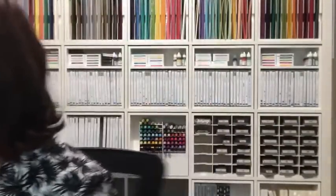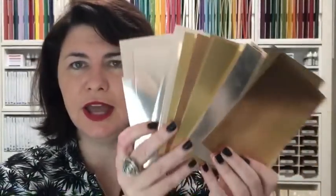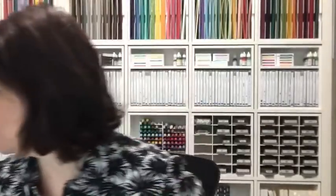We've realised we don't have any silver foil left — we've ordered more. The best thing when you run out is knowing you've accomplished something and used it up. I love to chop my silver foil — all of my foils — and put them in one of our wood mount clear cases ready to go. Before that I was really scared about using my foil, but when it's in the smaller card-front size it's actually a lot easier to pull out and use. By the way, this one here is actually champagne, not silver — a really good tip.